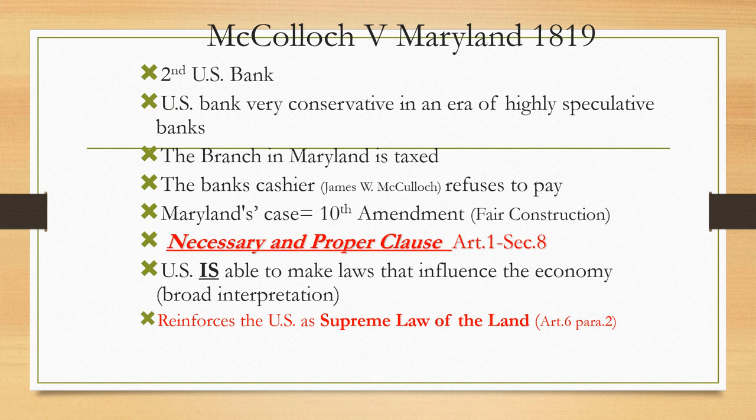And they came up with a Stamp Act style tax. The law basically said, this is from the state of Maryland, that any bank issuing money wherein the bank is not commissioned by the state of Maryland must have a stamp and a tax on their documents, on the money that they issue, the banknotes that they issue. Well, ladies and gentlemen, the only bank not commissioned by Maryland was the U.S. bank. So the U.S. bank was going to have to pay a Stamp Act style tax on the dollars that they issued.